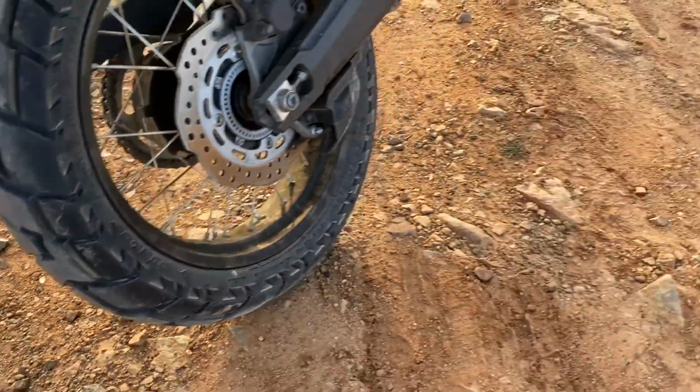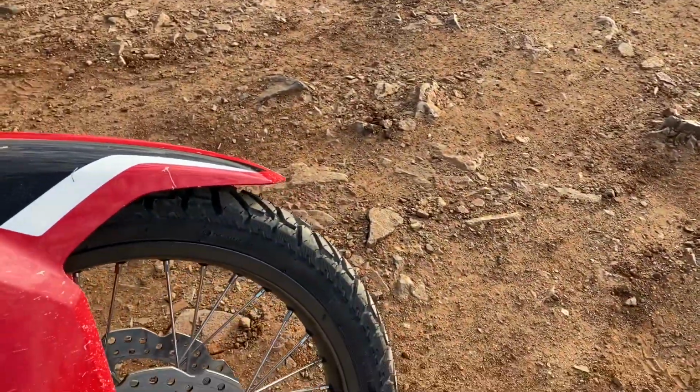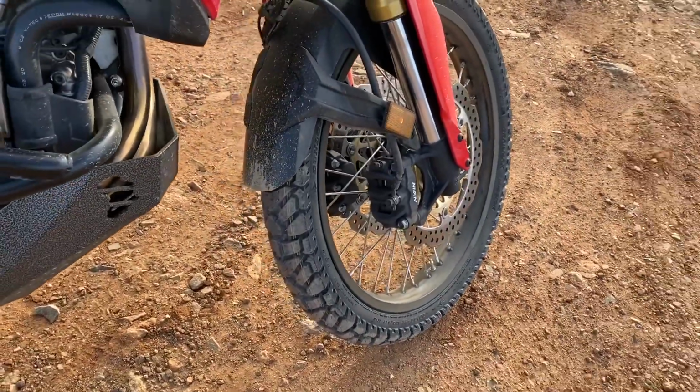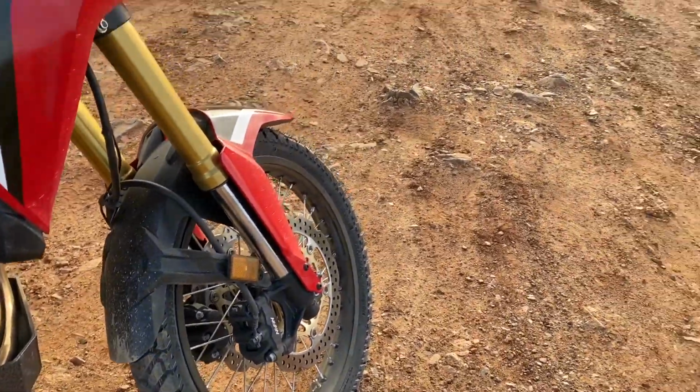I don't know, let's go for a ride. I'm not done riding, this was fun. I got stuff to do today, but I was just like a little kid. I had to get out there and put the tire sealant balancer in the tires and go for a little ride before the storm comes.